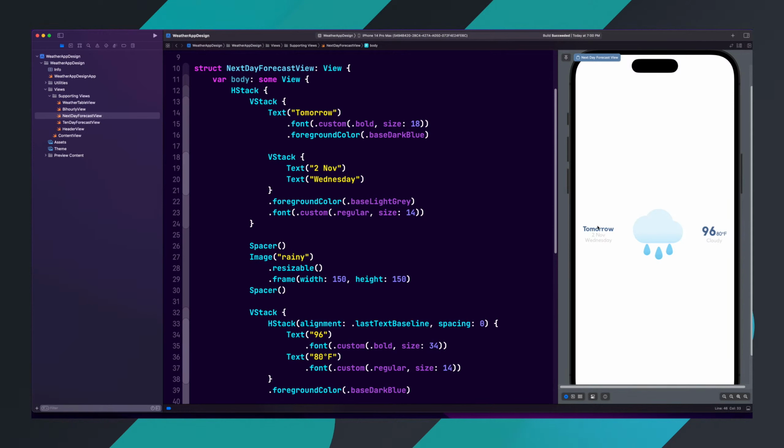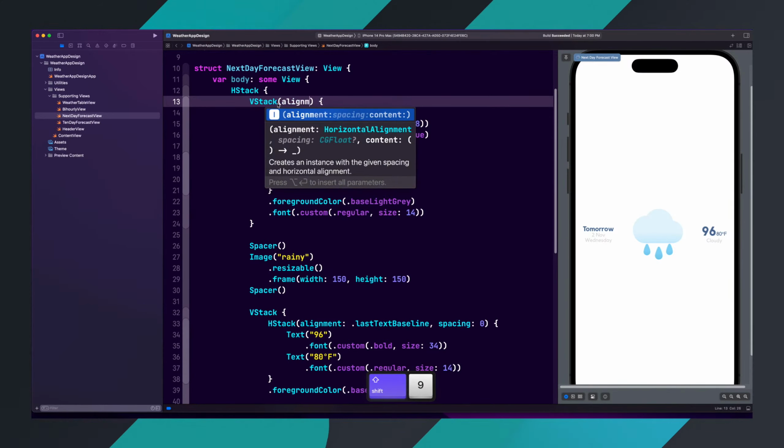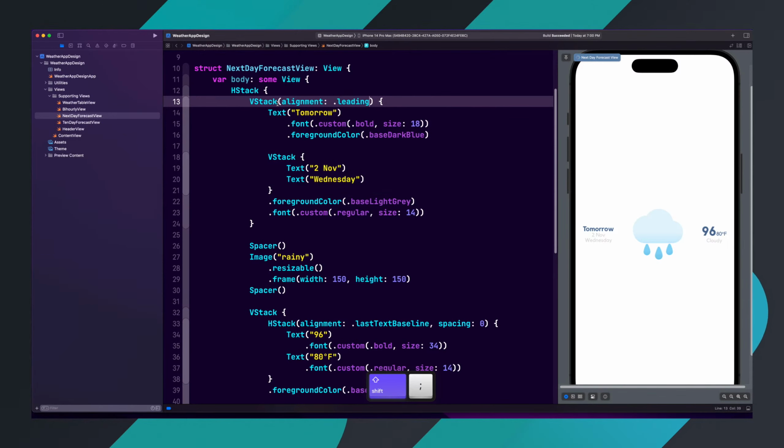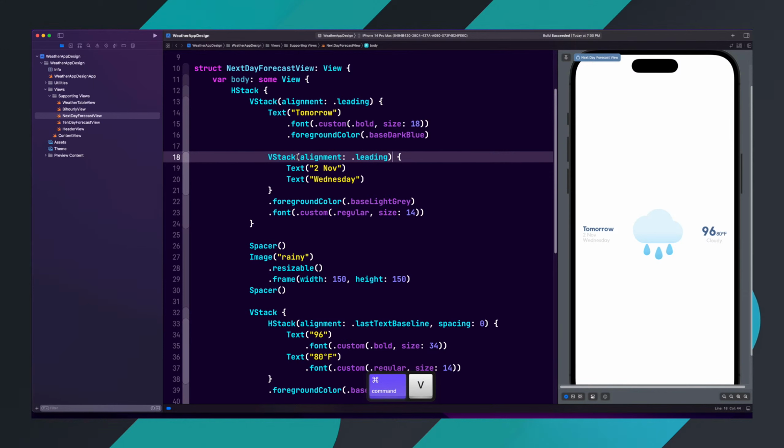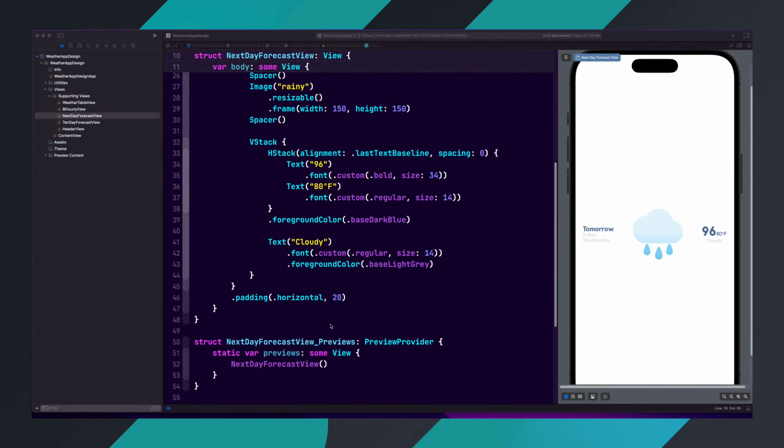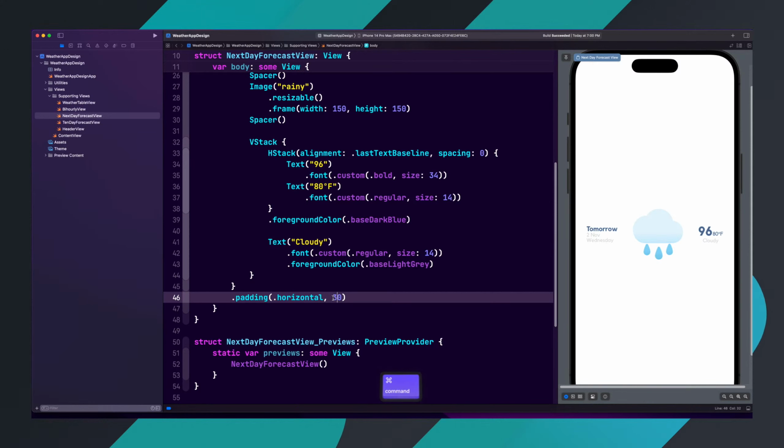And as you can see, this text tomorrow should be left justified. So we just have to change this V stack to set it to alignment dot leading. And then we also want to add an alignment to the V stack internally here so that November 2nd is lined up. And then after that, we can add spacing and set it to 0. So that is there. So we have everything we need. Spacer. Horizontal 30, not 20. So this is a 30 and save.